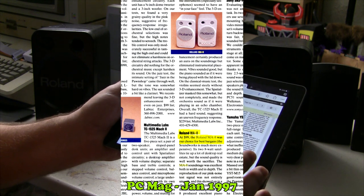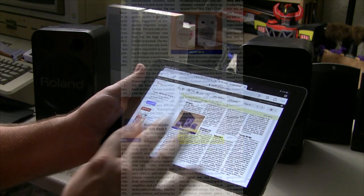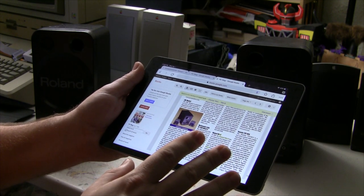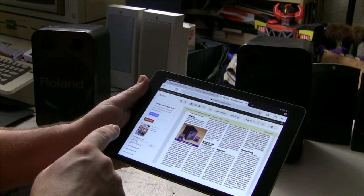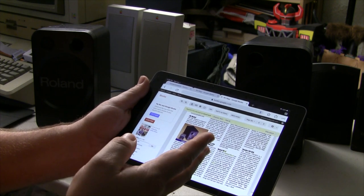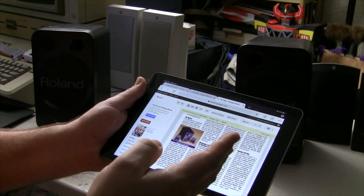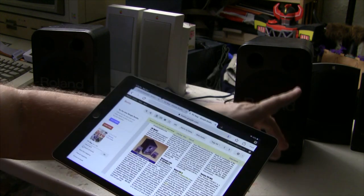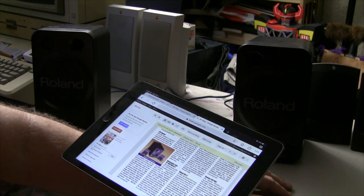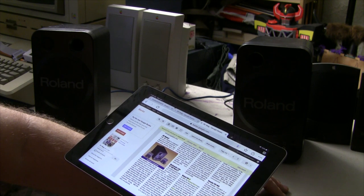They got pretty good reviews, and they make mention about pairing them with something like a Sound Canvas. In any case, some great speakers. I just wanted to share this with you because I've been collecting these for a little while now. I've had the powered speakers for quite a long time, and I just finally found a pair of Powered Speakers 2 as well. Anyway, thanks for joining me on this little side quest.